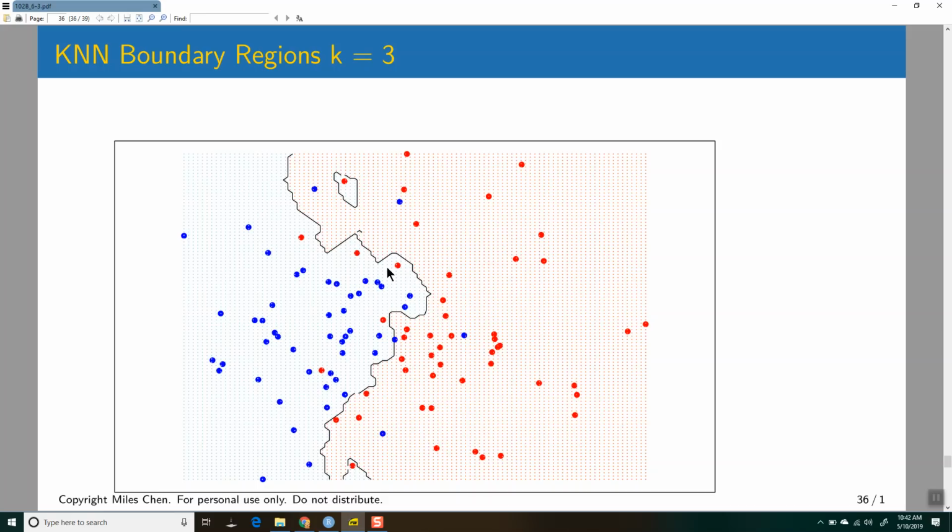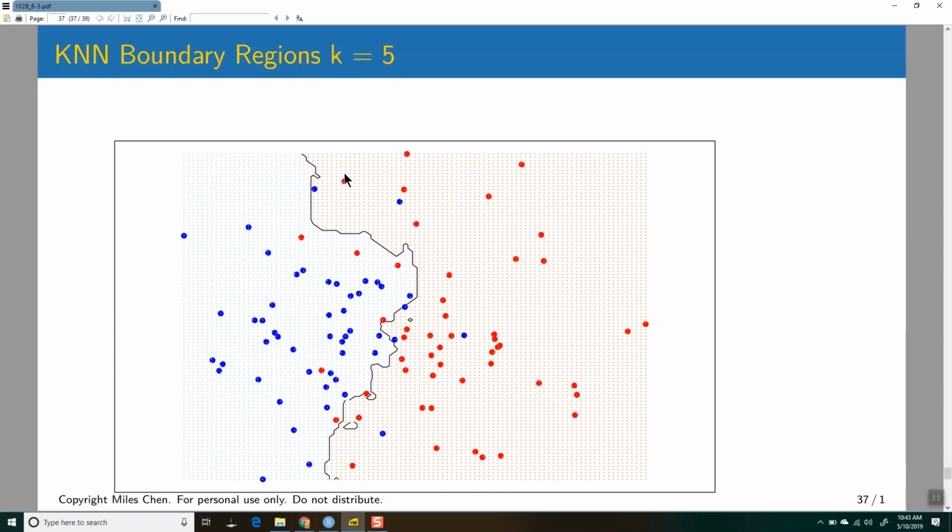K equals 3 actually gets a lot of the training cases wrong because of these 2 blue dots out here. Like the point right here, the, actually, no, what is it? I'm sorry. So this point right here, the 3 nearest neighbors are actually this dot, this, and this. And so these all get classified as blue. And it's only when you get across this line that, I'm not sure which ones are the 3 closest neighbors. But this actually misclassifies our training data a little bit.